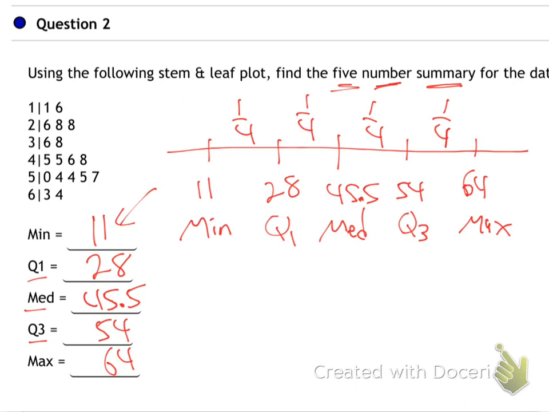Does that make sense? It breaks your data into 4 even chunks. Tells you basically how the data is spread out. Remember what we're doing here in this chapter is figuring out good ways to summarize a whole bunch of numbers. So 5 numbers to tell you the story behind all those other numbers. You could even do it for like 10 million numbers.